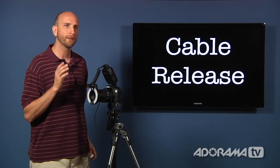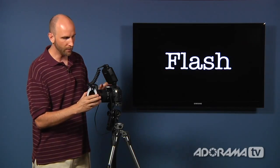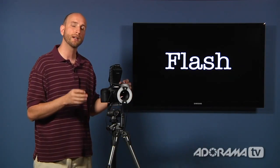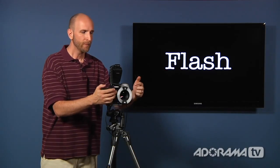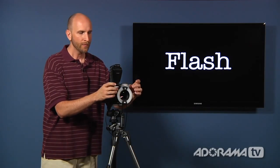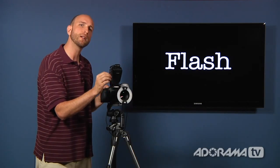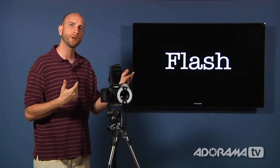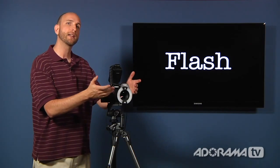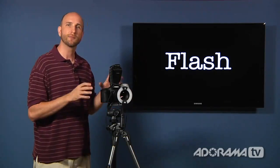The last thing you'll need is a nice flash — but not a normal flash. These are macro flashes. This one looks like a ring flash that totally surrounds the lens, and most macro flashes actually mount to the end of the lens. There are different types — this one is a little ring that goes around the lens, and sometimes you have two little units that pop out to the side that you can adjust. The point is you need a flash dedicated to macro use. These are going to be really, really close to the subject, whereas a normal flash would be much too powerful. So those are the four components: the lens, the tripod, the cable release, and a flash. Now that we know all about the gear, let's go outside and take a few macro shots.